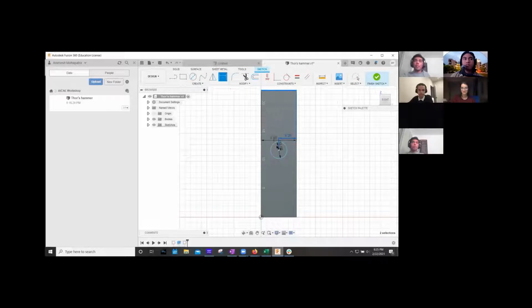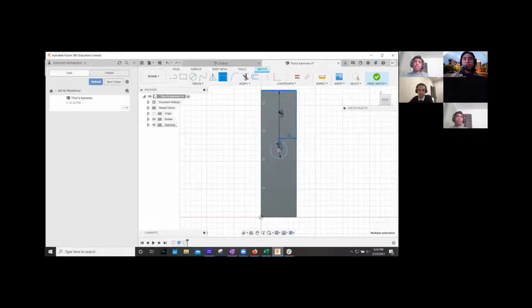So I'm going to click on my sketch dimension, click on my center, and then I click there, and then I should get some number. And remember that our height was 22.7, so this should be 22.7 divided by 2. And you should get 11.35 over here. So now our hole is perfectly centered on our cylinder.